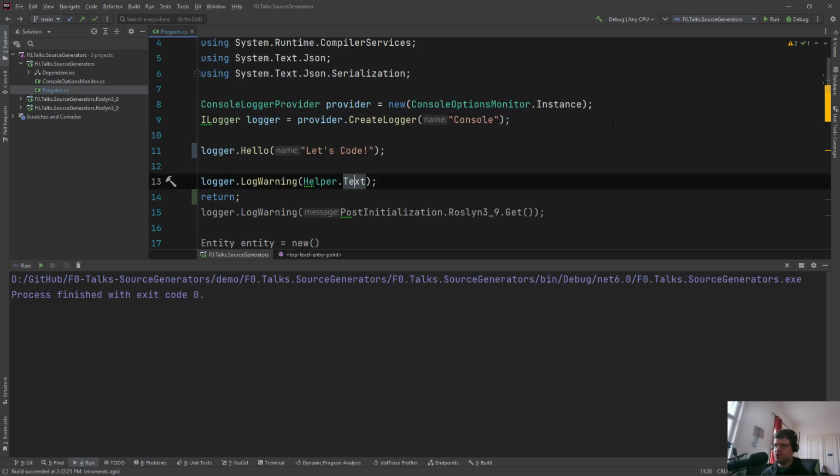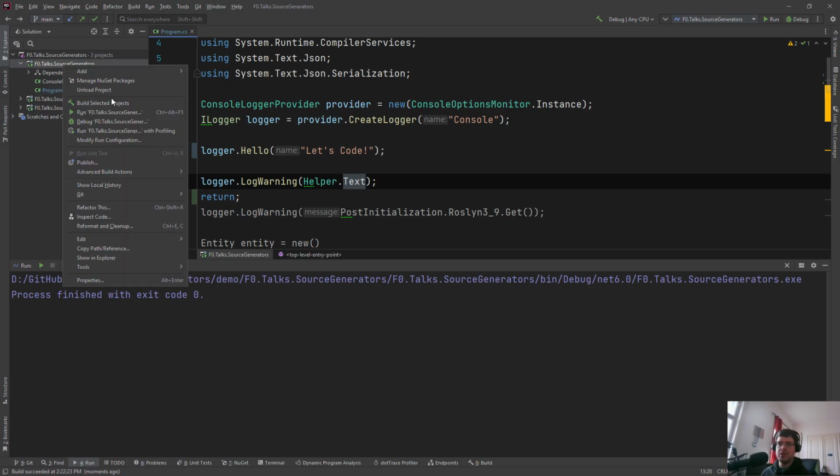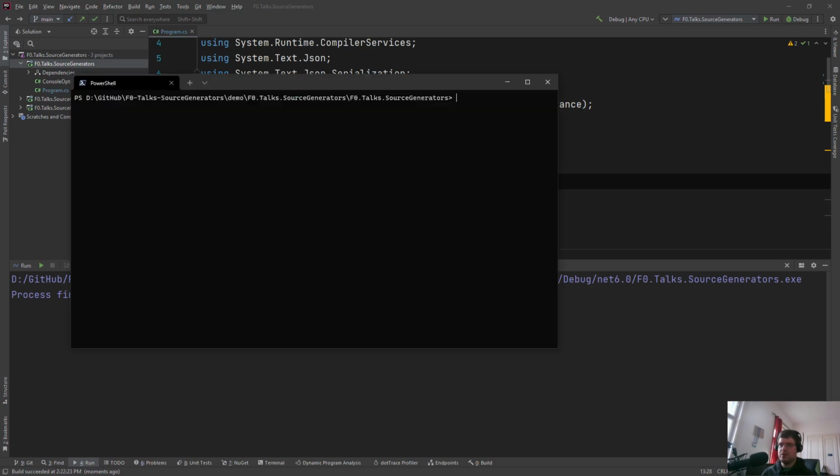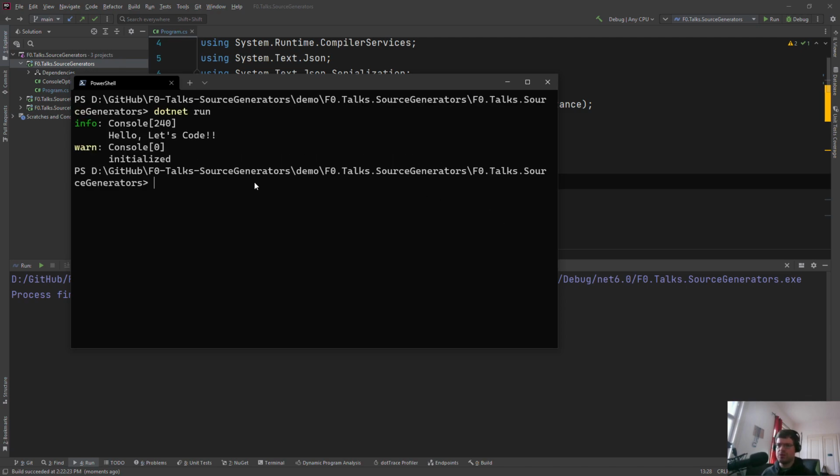I'm not sure what I'm doing wrong. Give me a second, please. So let me try to run it in the command line. Okay, not sure what I did wrong, but there it is.